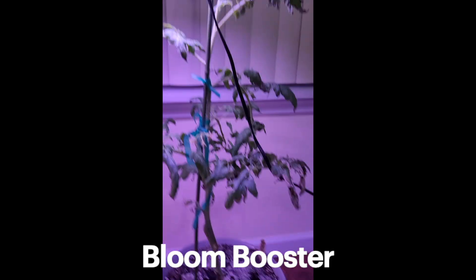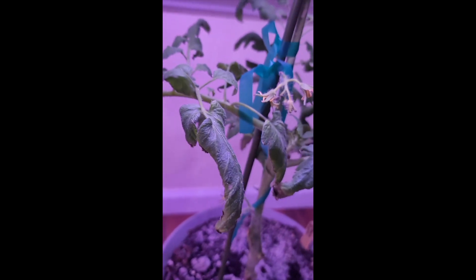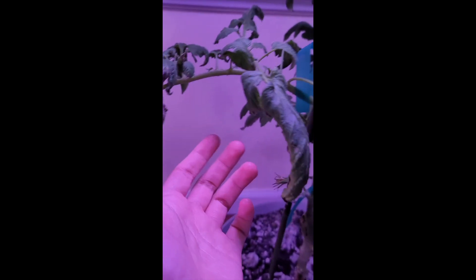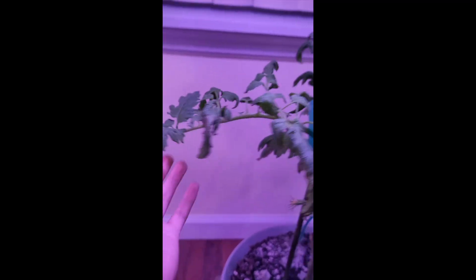Now the Bloom Booster tomato. As you see in the data, this had the most blooms, but there are some caveats. First, the leaf growth is different from the rest, especially compared to the balanced fertilizer. Right here, the leaves are dark green — you didn't see that with the other plants, which were a lighter green. Furthermore, the leaves are shorter and more compact, with tighter spacing between each individual leaf. At the same time, the plant was more susceptible to edema. The stem is thicker than all the other stems — roughly 30 to 50% thicker than the balanced fertilizer plant.